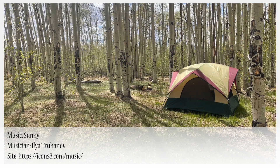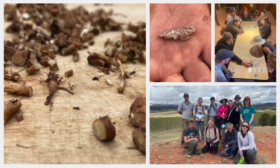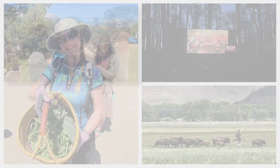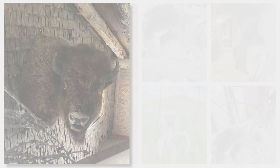For our sixth botany and foraging intensive, we returned to Colorado, this time partnering first with Wild Food Girl Erica Davis. We camped at the Bristlecone View Ranch at 10,000 feet in elevation near Fairplay, Colorado, and one of our many foraging skills was to make our own mustard with wild mustard seed. From there, we migrated south into the San Luis Valley where we partnered with survival skills expert Robin Blankenship, who right away took us out on a surprise event to skin a bison on a bison ranch and to tour the amazing buildings there.